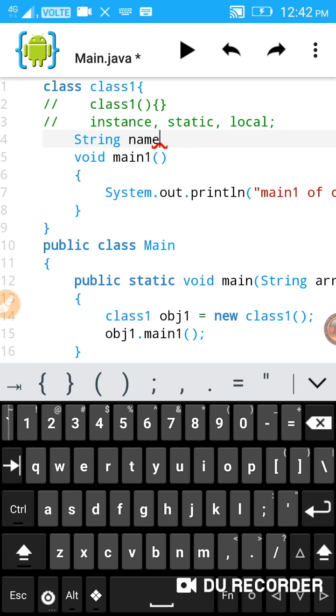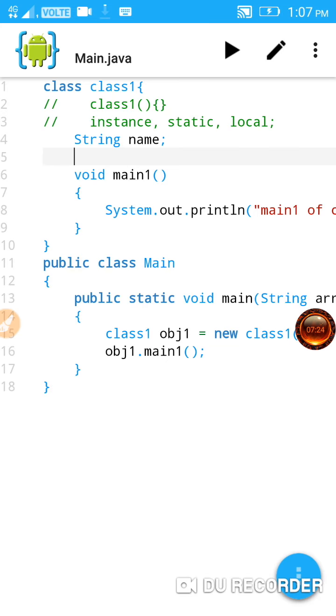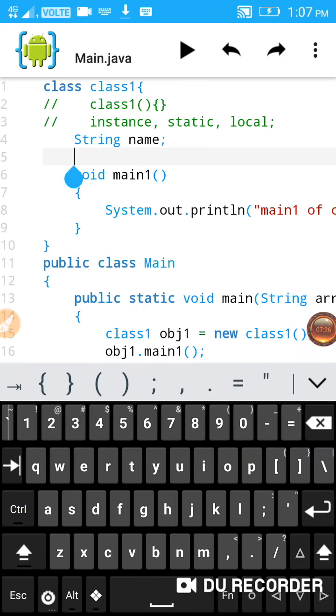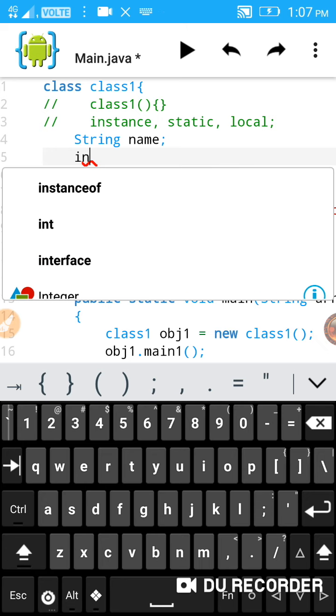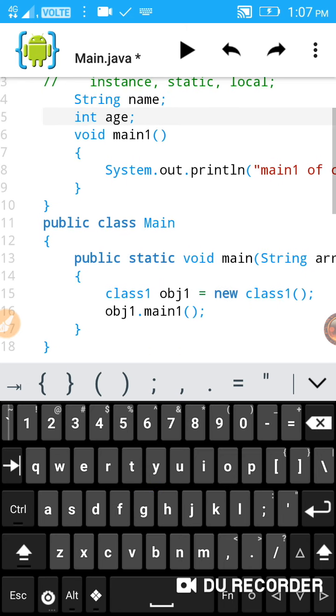Sorry, I'm gonna make it like this. I'm just declaring it. Then I'm gonna make an integer value by int here, and declare age like this.